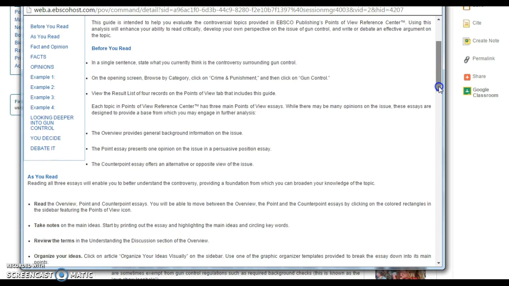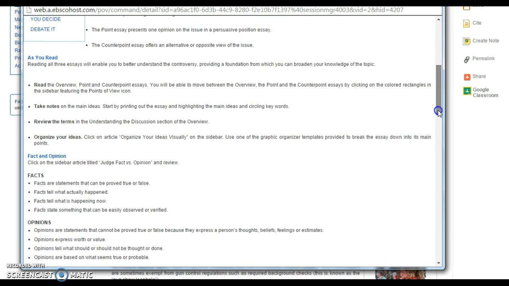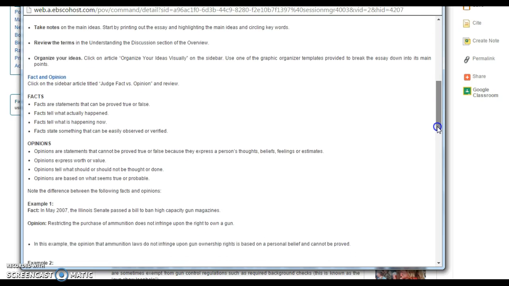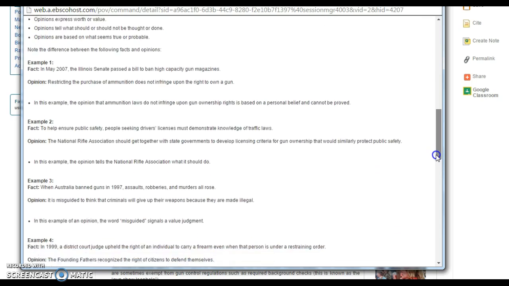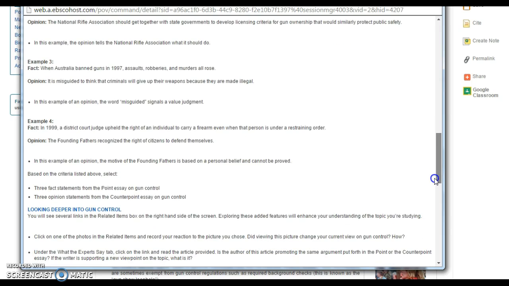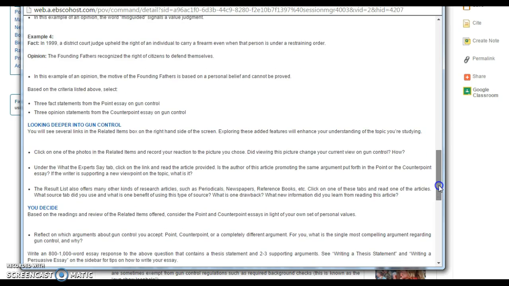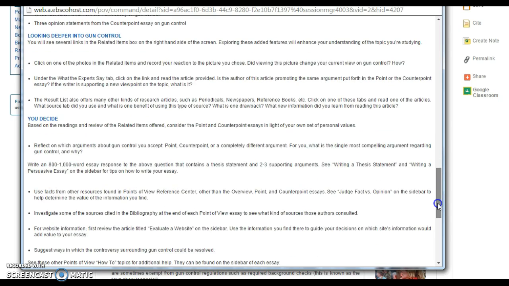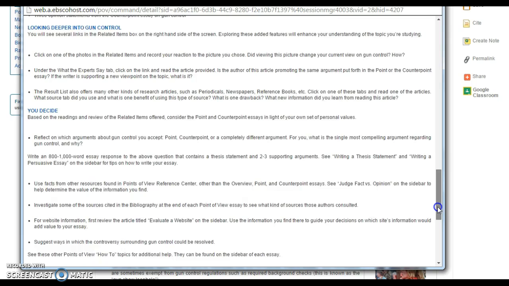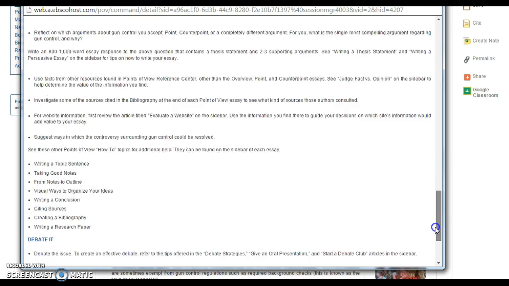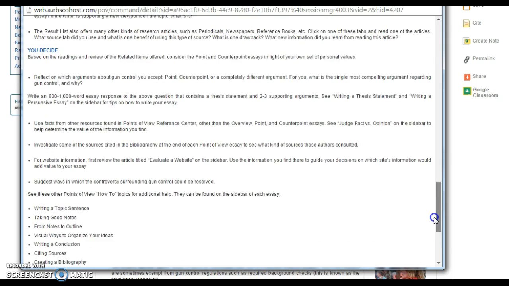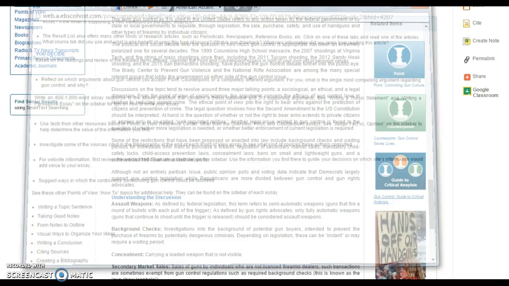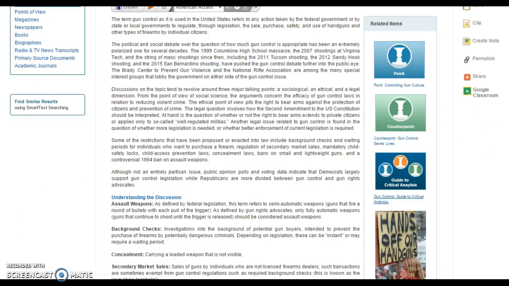So you'll take a look here and it gives you some suggestions on what you should do, what are facts and opinions, some examples, specifically from these articles, which is what I like about it, because it's not just a general tutorial. This is very specific. It gives you some ideas on how you can look deeper, what you can debate about this particular topic. So there's a lot of really great features there.